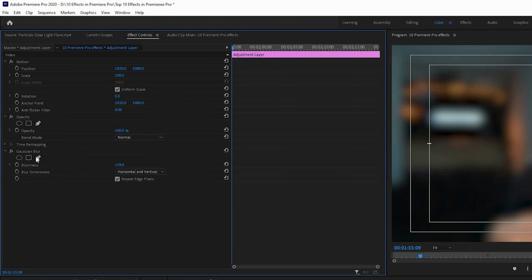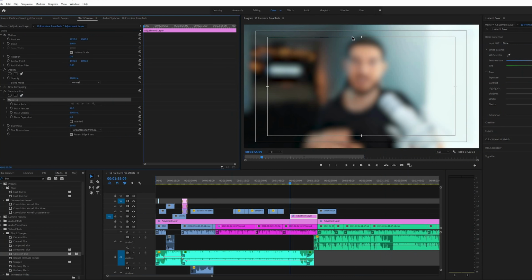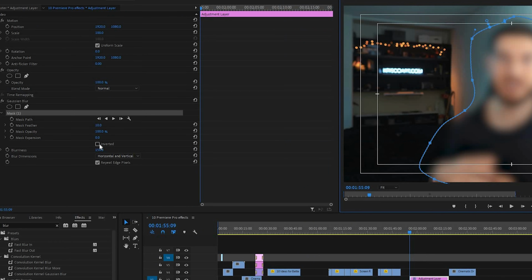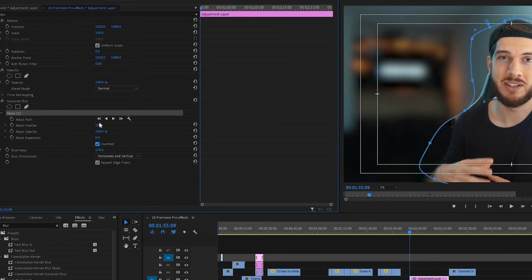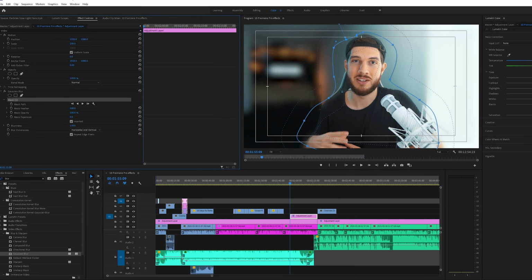Now, another thing that you can do with the Gaussian blur before we move on to the next effect is that you can add different masks, different things like that, so you can blur only certain sections of your frame, whether you're blurring someone's face or maybe you're blurring a little bit of the background and the edges, and you just want the audience to really focus in on whatever part of your frame. That's a very quick and dirty trick that you can do right inside of Premiere Pro without having to jump in to another program.